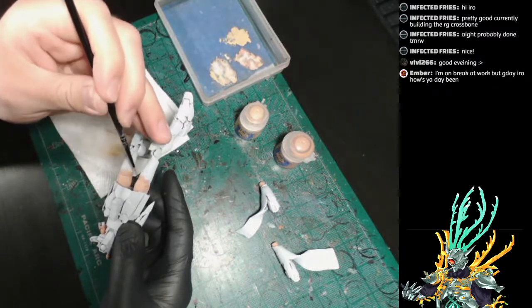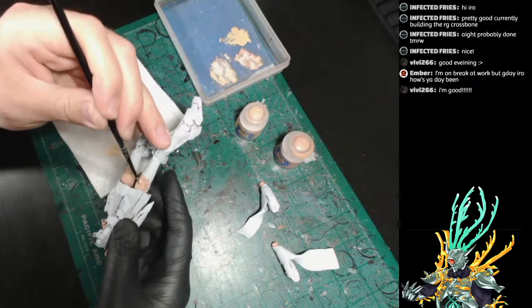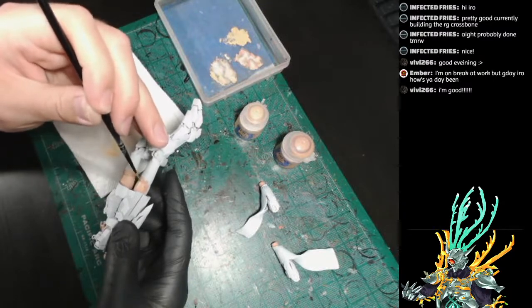But how are you, Vivi? It's good to see you again. And honestly, I'm just painting today as well, mostly because I want to get this done before the anniversary stream of this person in question.